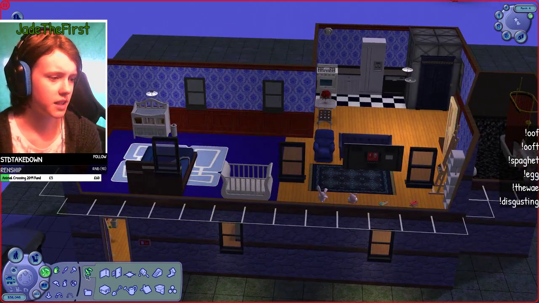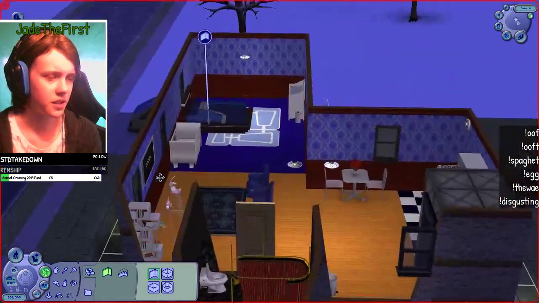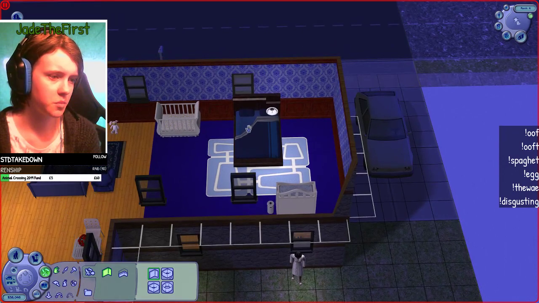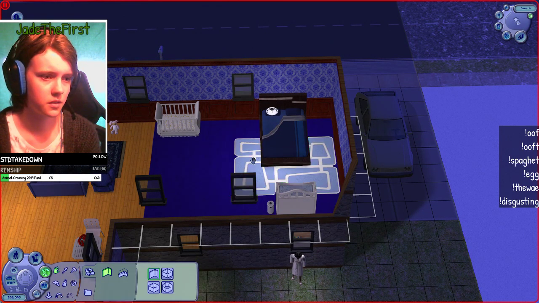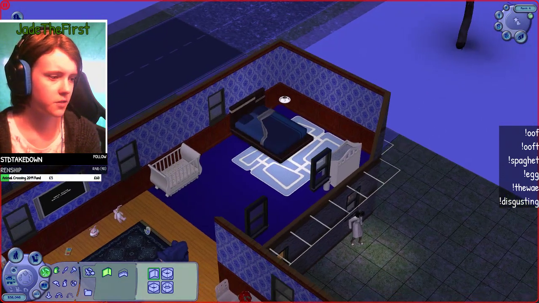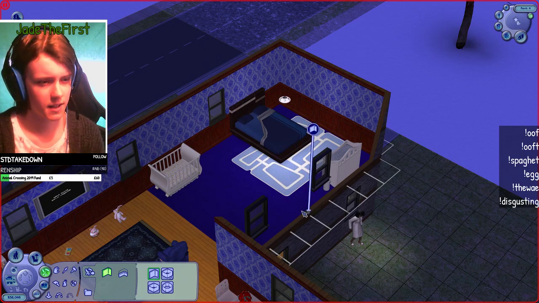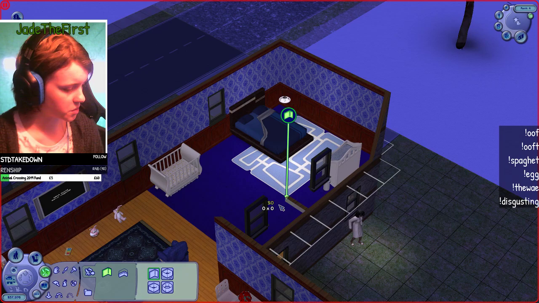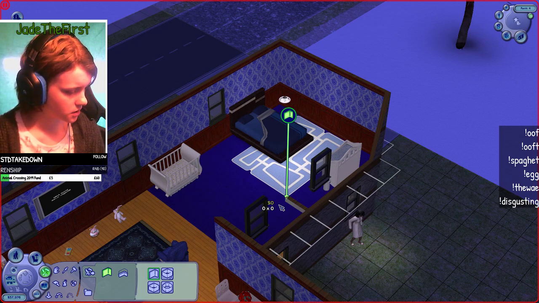Maybe we have, I don't know, how much space do we need for a bedroom? So if we move this one over, we could have a little hallway here. Oh, what did I just press on my phone? Things are going all over the place.